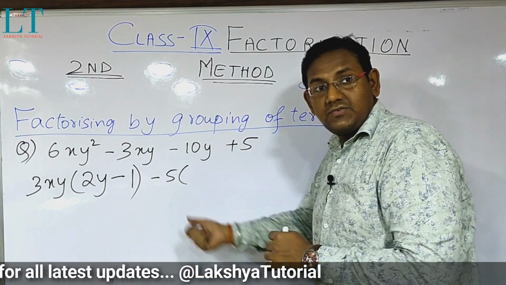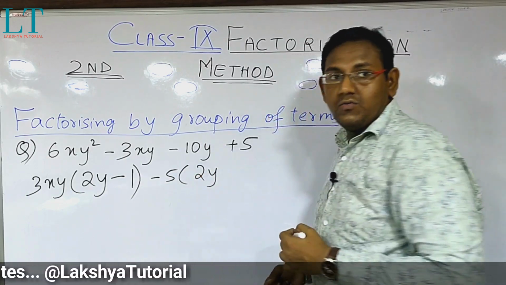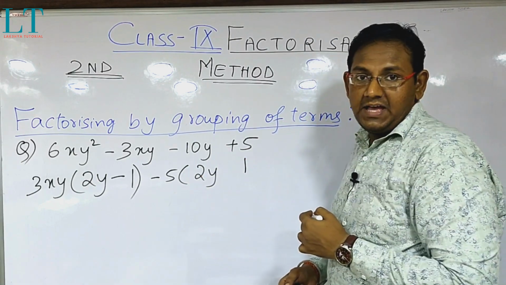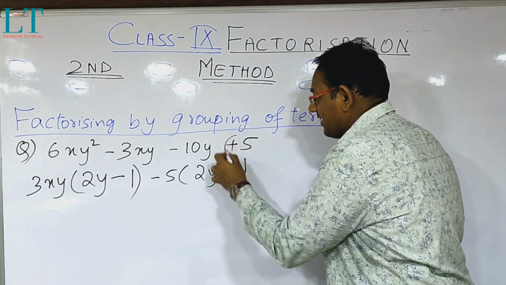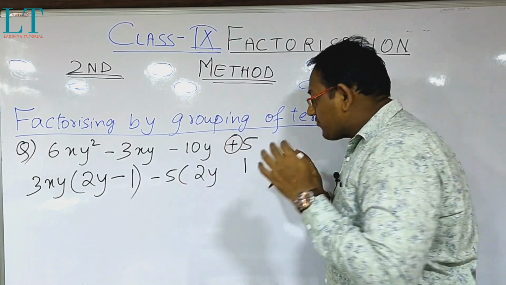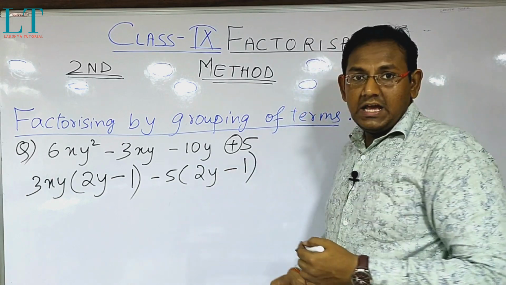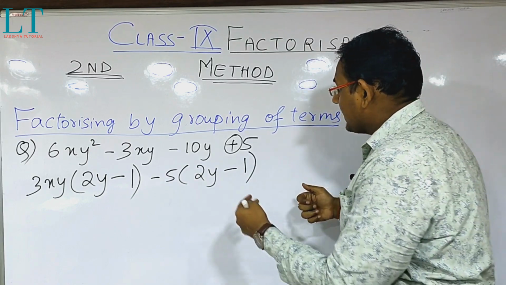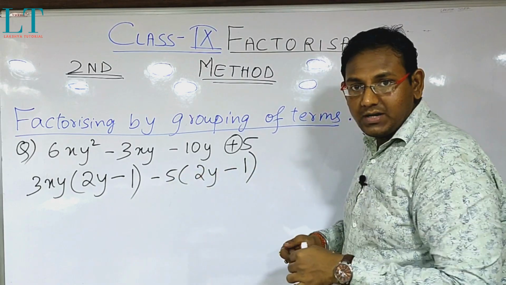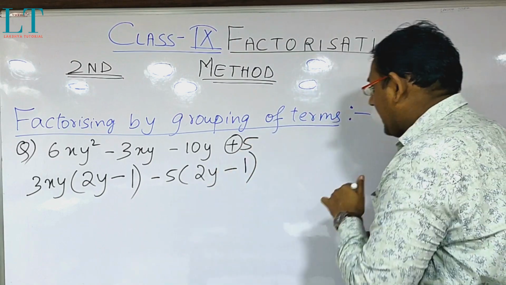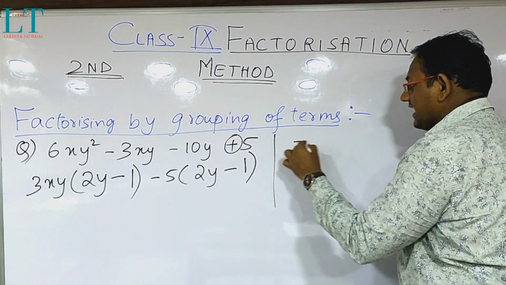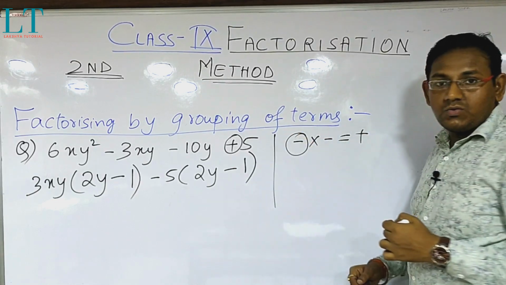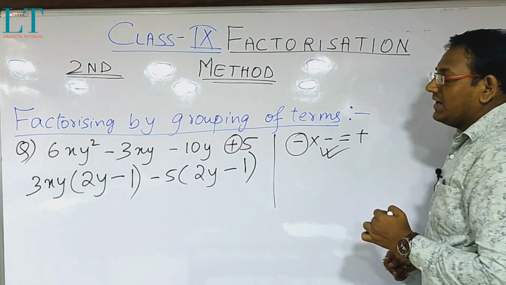So if we take minus 5 common, we are left with what? 2y over here. And if we have already taken 5 common, nothing is left, so 1 is left over here. But at the same time, remember that we have taken a negative common. So if we have taken negative common, we will be left with negative over here. So that is why we are getting 2y minus 1. Now, some of you might get confused, sir, if we have already taken negative common, how are we left with negative over here? For that, let me explain that also, because negative into negative becomes positive. So if you have already taken out one negative common, you are still left with one negative that I have written over here.